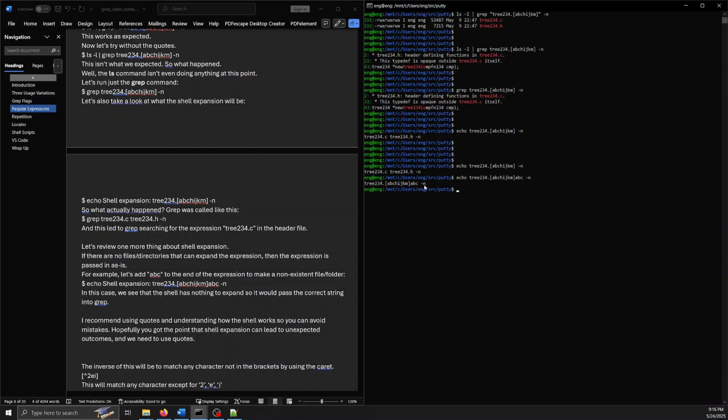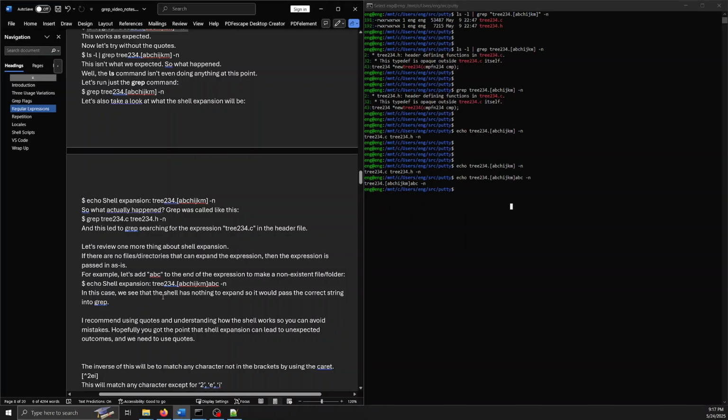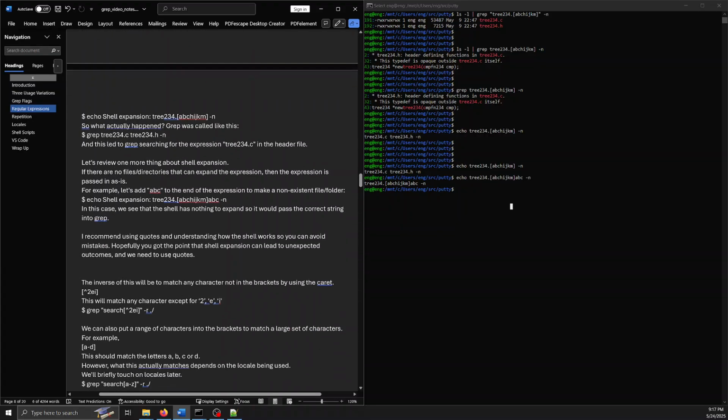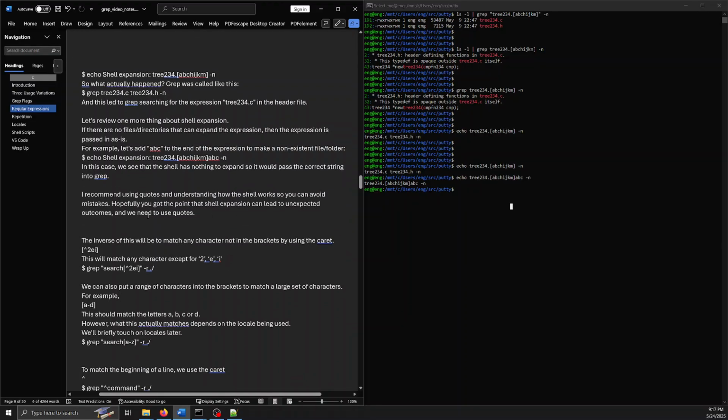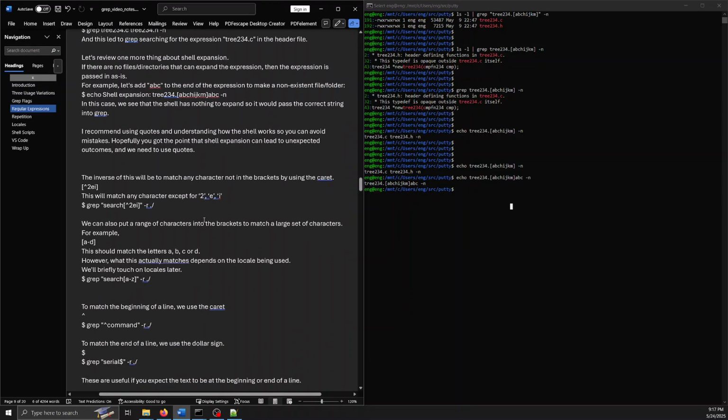Now we actually got the literal string that we passed in. In this case, the shell has nothing to expand, so it passes the correct string into grep. I recommend using quotes and understanding how the shell works so you can avoid mistakes. Hopefully you got the point that shell expansion can lead to unexpected outcomes and we need to use quotes.